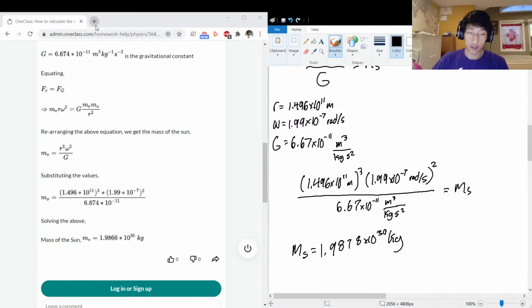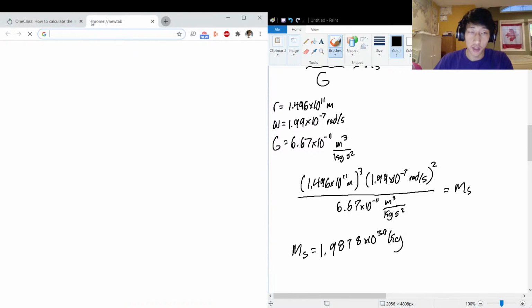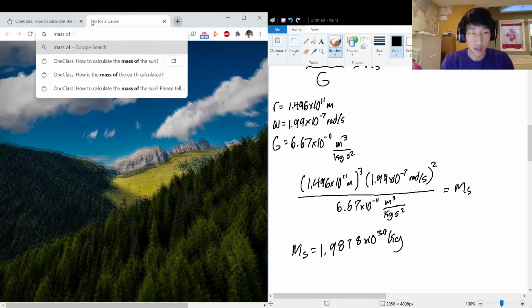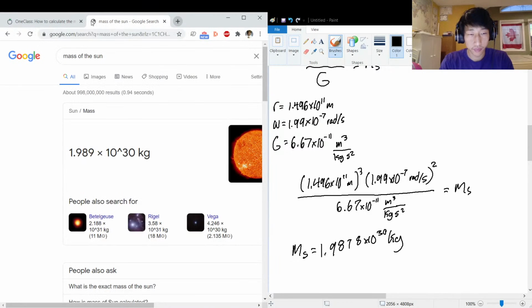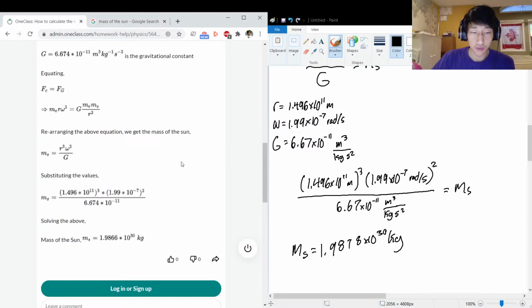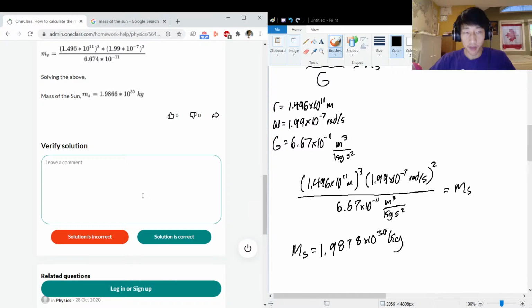because we may have just had some different rounding, so within a certain tolerance of error they are the same. Okay, now let's confirm this by Googling the mass of the sun. Hey, it looks very, very close. So we know that this is a pretty legitimate method for calculating the mass of the sun. Sounds good? Cool. Yeah, the above solution is good.